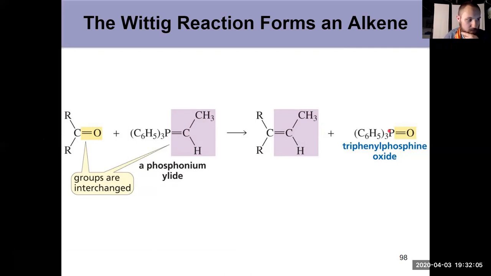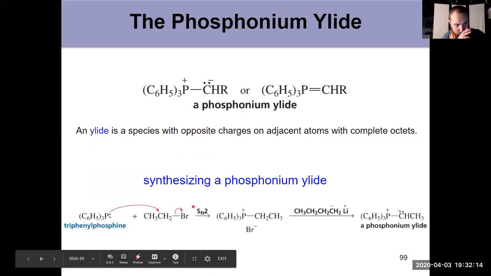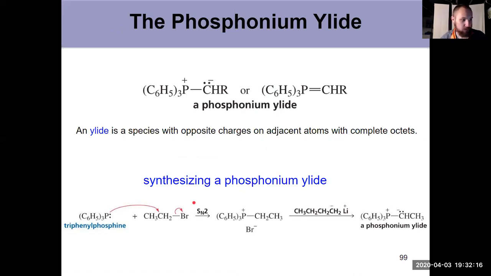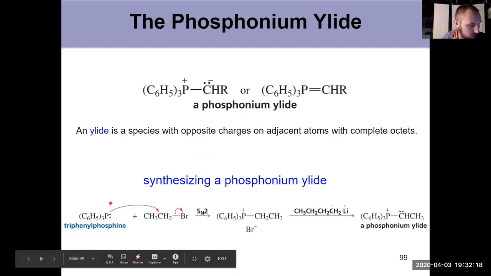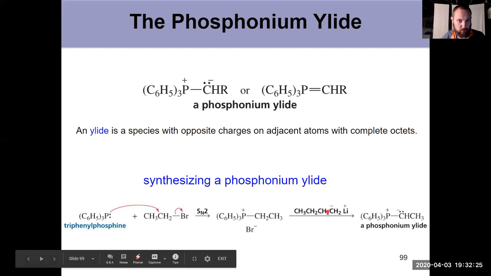How is this thing formed is the first question. Phosphonium ylide. The mechanism is down here. It's just a simple SN2 reaction between triphenylphosphine and an alkyl halide with however many carbons you're trying to get. Then you need a strong base here. We're using butyl lithium to deprotonate one of these hydrogens. That makes my phosphonium ylide. You do not need to know the mechanism for forming the phosphonium ylide. You just need to know how to identify it.